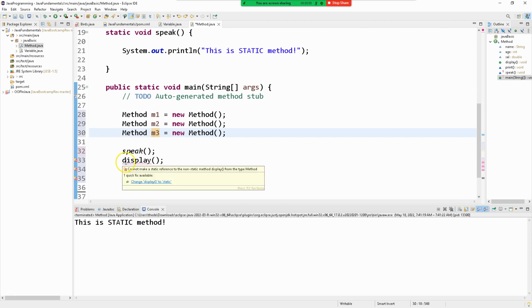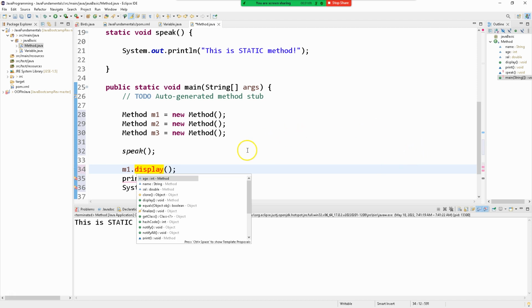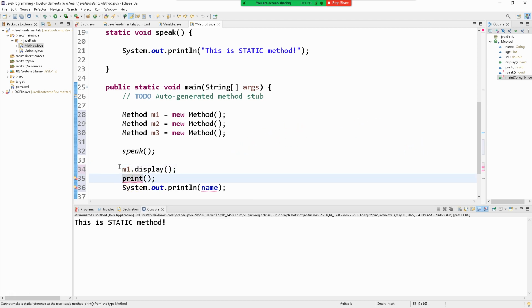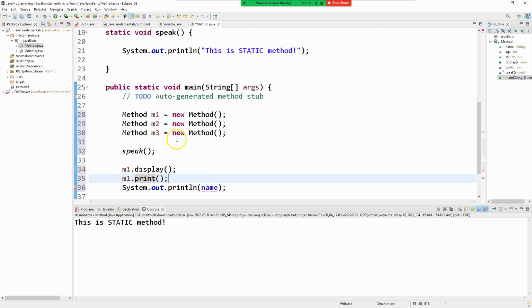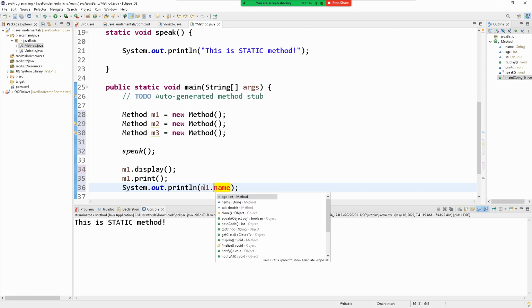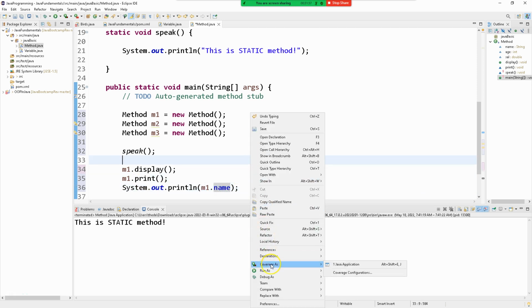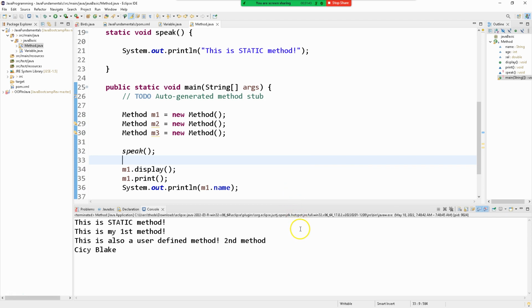And now to access display, I can just say m1, and using the reference variable to the object I can access the display method and print method, and also I can access here with m1 dot name. Now if I execute, our program will be executed without any error.